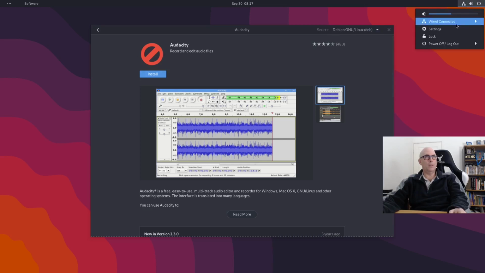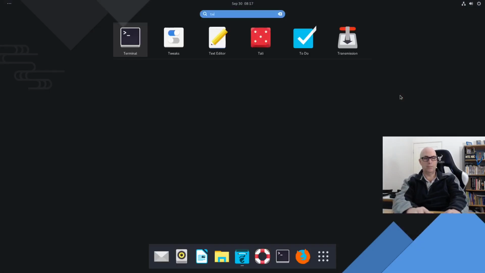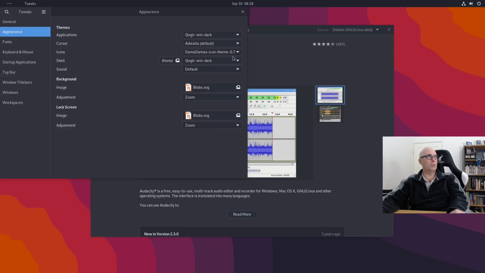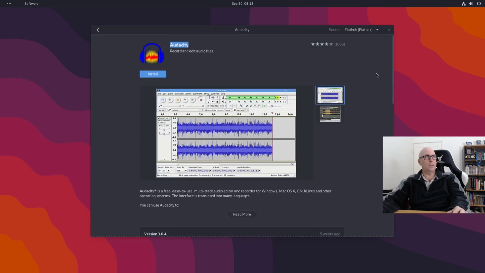Now, if I go to settings and... no, actually, it's not settings, is it? If I go to tweaks and I just change these icons back to Adwaita, just so we can be clear on what's going on here. Okay. So hitting Audacity, when it comes to the Flatpak, it's got a nice little icon there of Audacity, pictorial. Looks good. Change it to the Debian repos. Oh, ugly sort of no-go thing here.